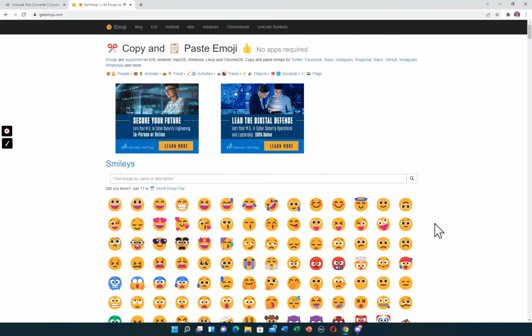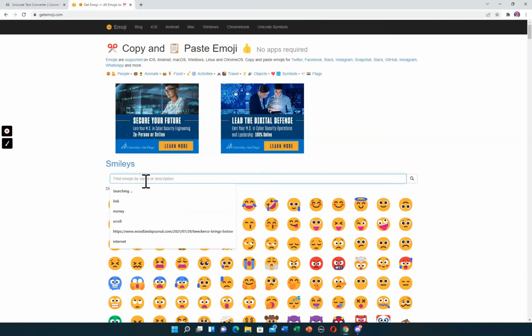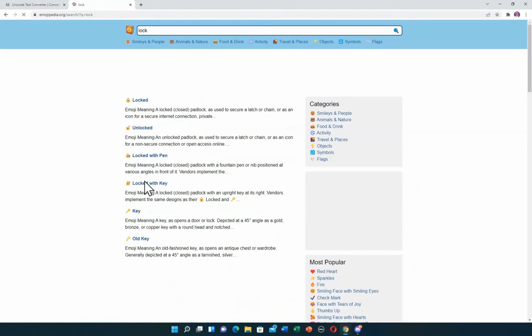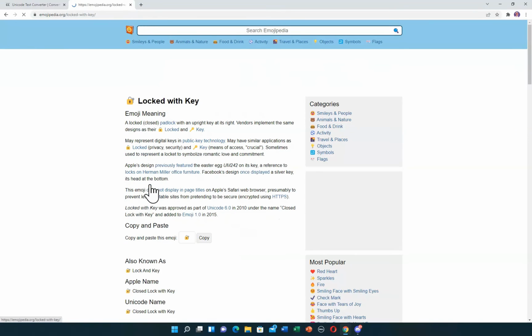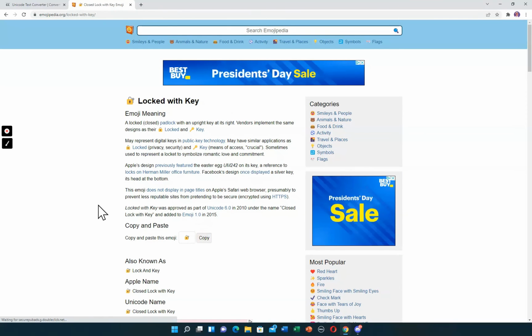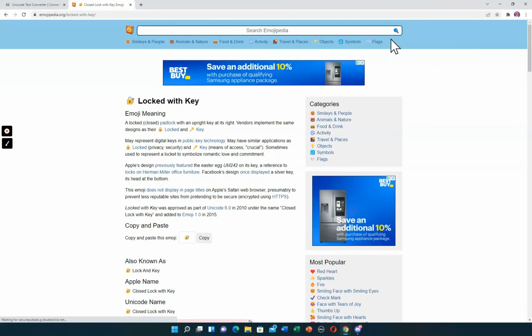So if you go out to here, I try to find an emoji that matches the name of the Discord channel. And so for this channel, we called it Discord security. So I want to look for a lock or something like that. So got a couple different locks to choose from here. I want a lock with a key. So I'm going to go here and copy it. You can choose any emoji you want. This is just for the security channel that I'm creating.